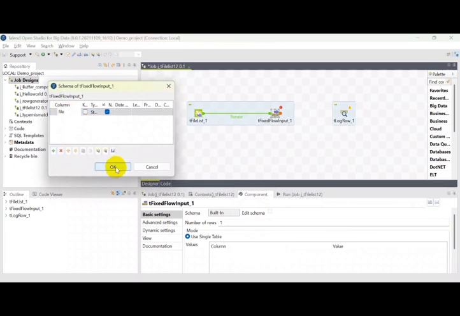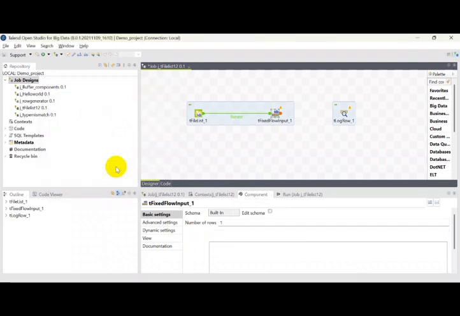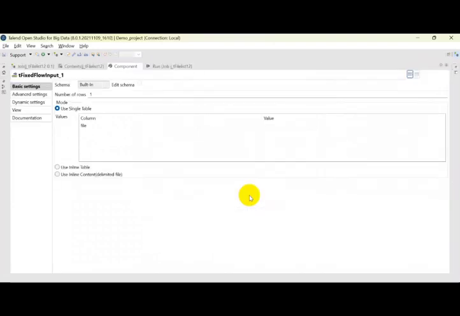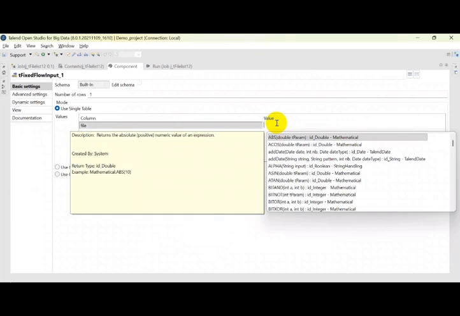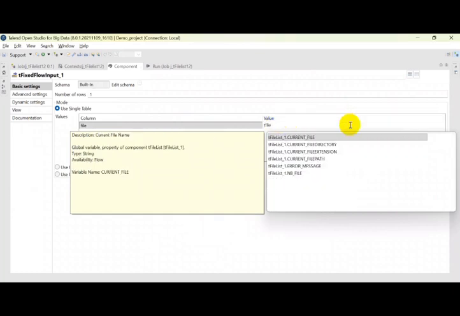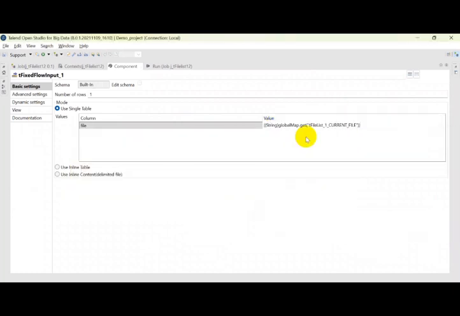Okay, that is a string. And here for the file value in the component tab, I press control space and give tFileList current file. I am taking this one.